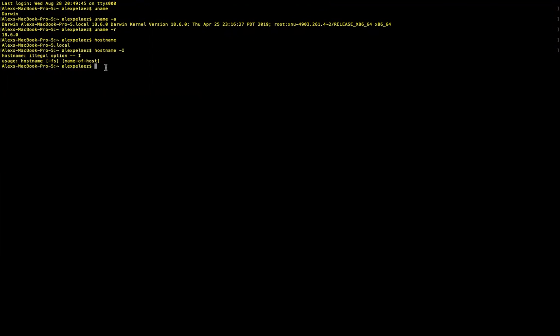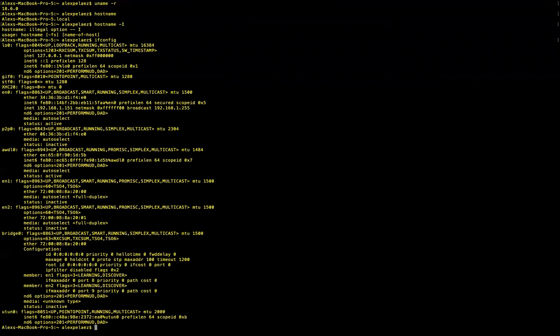And that is not legal on the Mac, but this is ifconfig. And you can see ifconfig gives me everything that I need about all of my drivers. The lo0, which is the localhost, it's a loopback, so it's 127.0.0.1 if you remember that from any of your other classes.